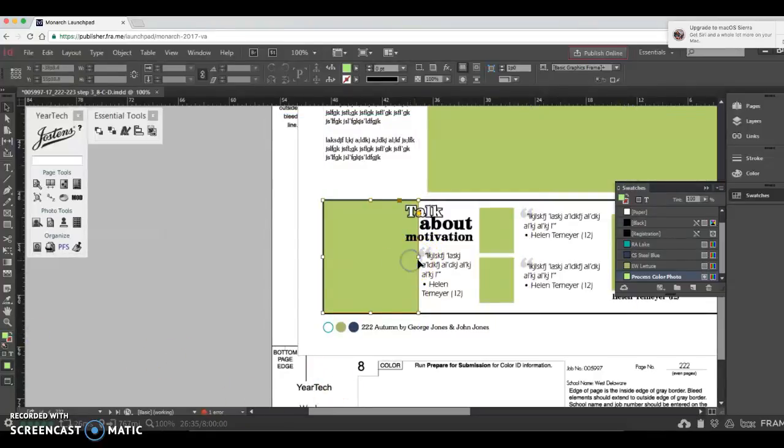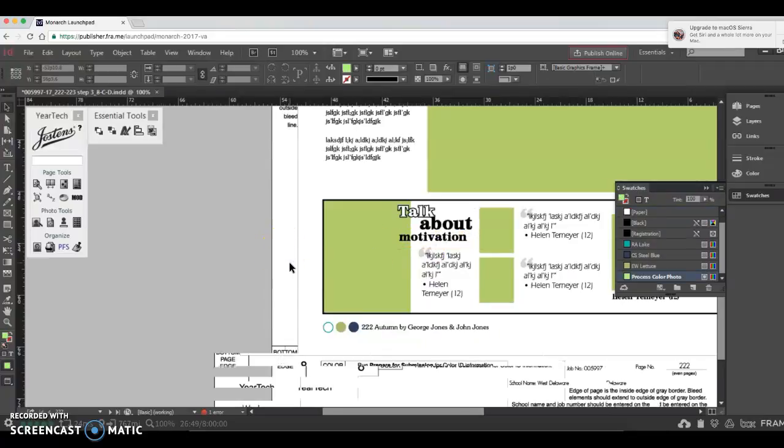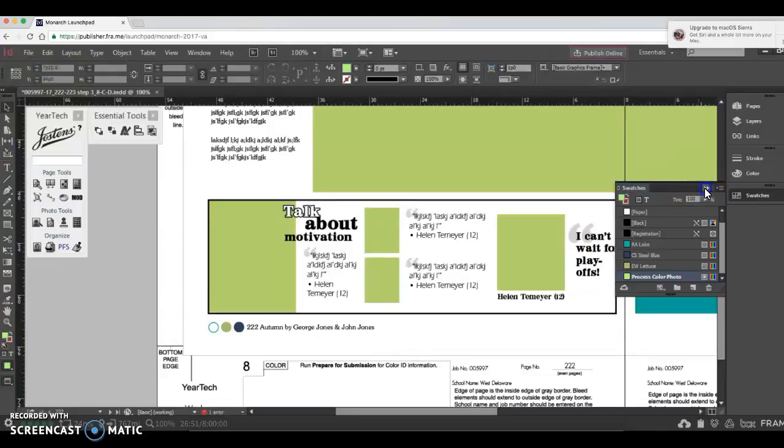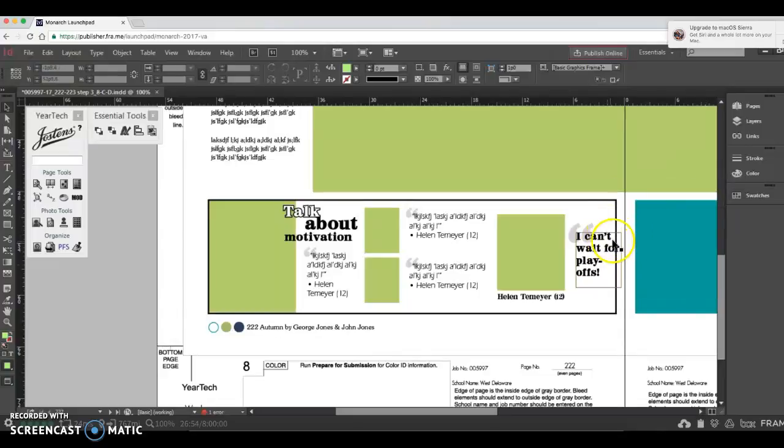So let's see what this looks like without all these lines. This is a little too close, so I might pull my picture in a little bit. And then I might pull this guy back over. I want it to overlap just a little bit. Okay, then we've got to come back here and get this little piece and pull this way to the front. And now we've got to pull this on top of that. So that's cool. Maybe now this could come over a little bit. It's kind of a matter of playing with it.